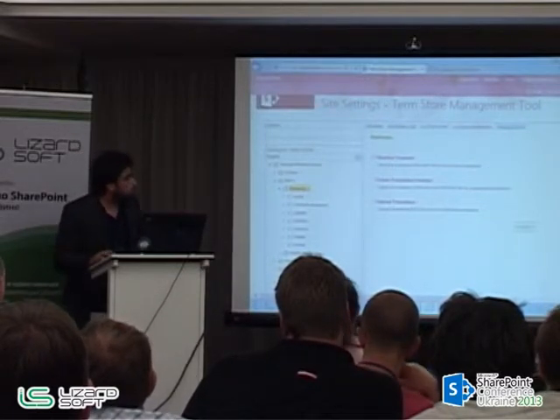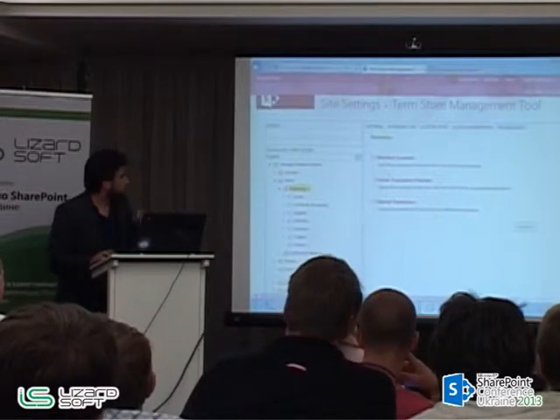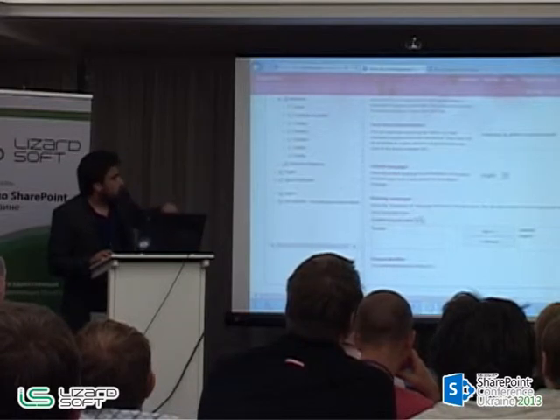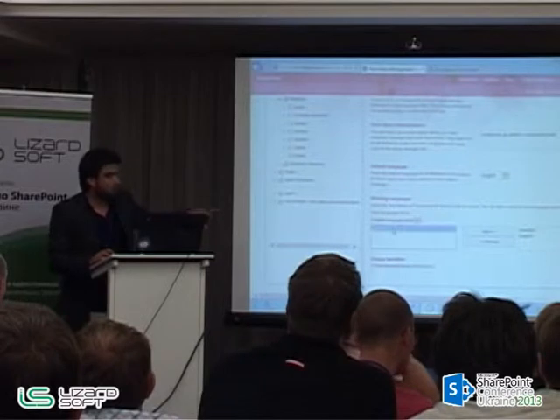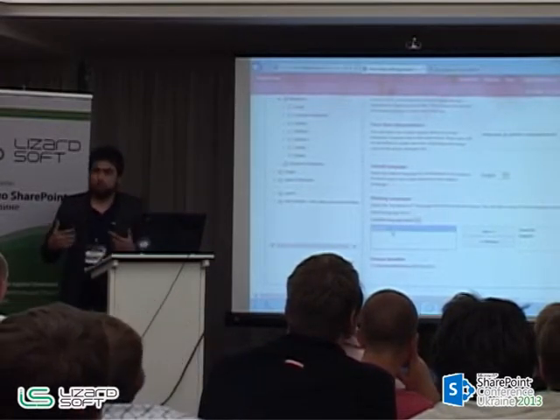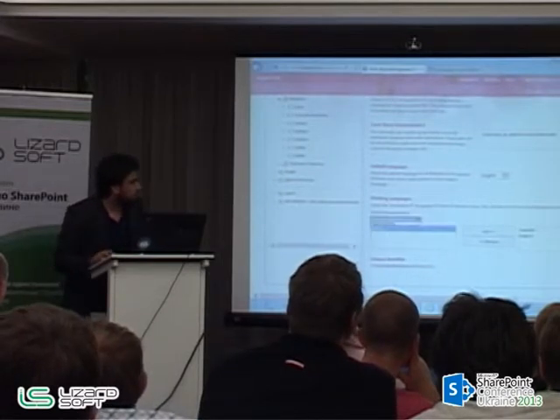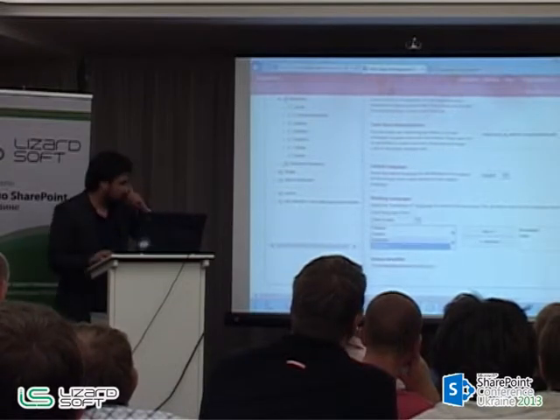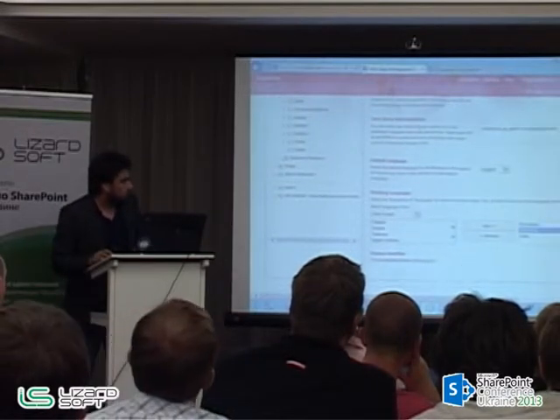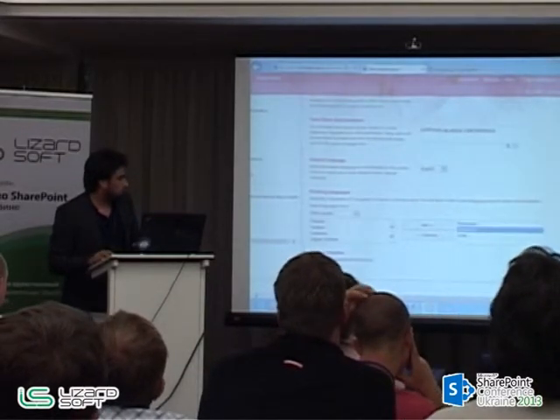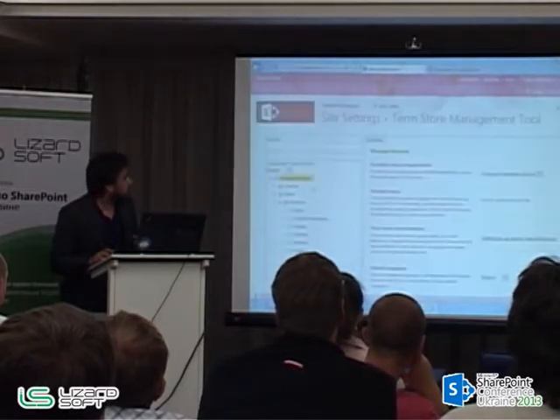For example, if I want to use the machine translation service, before doing that I need to add the working languages here. There's a Russian language pack that I installed, but I don't want to use that. I want to use a new feature of SharePoint 2013. So I select the other locales here. I will select Ukraine and add it. I press save. So support for the Ukrainian language has been added.